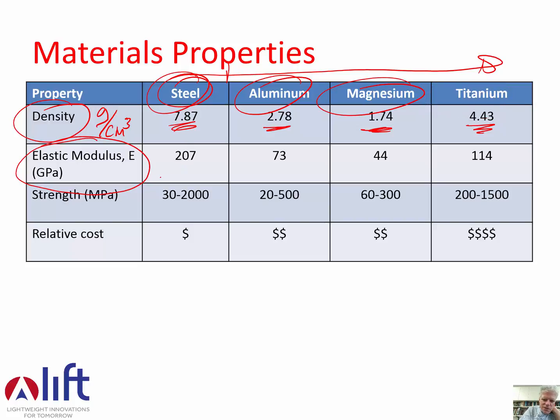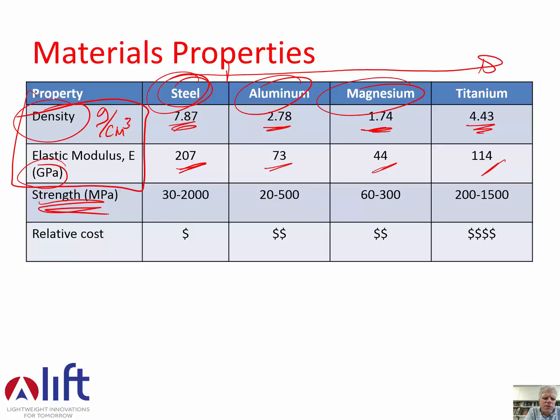Again, it turns out that the stiffness more or less scales with density. It doesn't have to be that way, but it about is. Steel has an elastic modulus about 200 gigapascals. Aluminum, it's about 73. Magnesium, about 44. Titanium, again, between steel and aluminum. And these properties, density and modulus, really depend on how atoms are bonded together at the atom scale. Strength, on the other hand, is dependent on crystal defects in a way we'll talk about later.